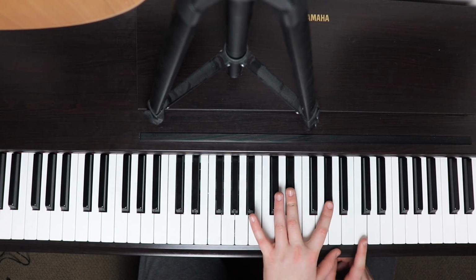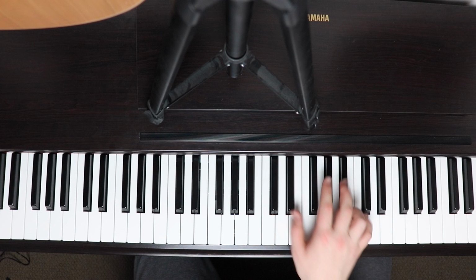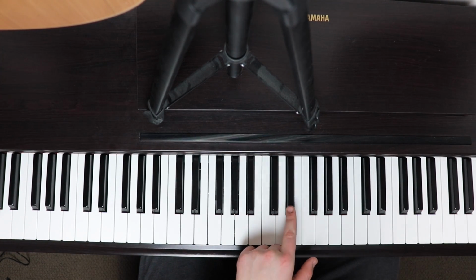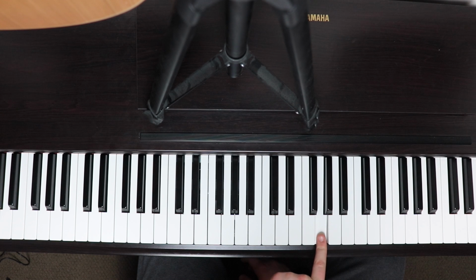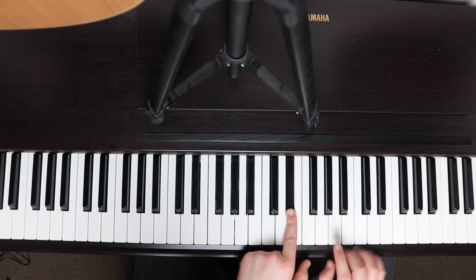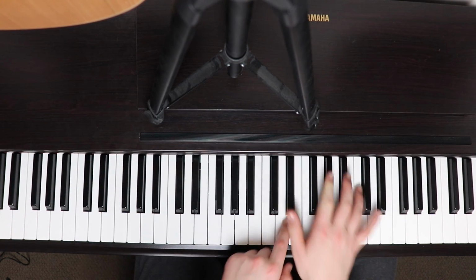Then we're going to move to the next chord, which is E flat again, G, and B flat. So E flat, G, B flat. It's going to be chord number 2.